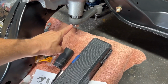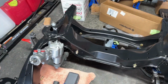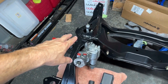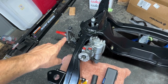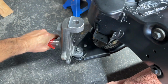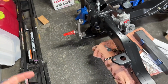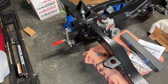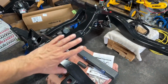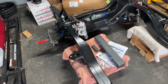Not torqued down yet. That's supposed to go 120, 140 pounds, so I still have to torque that. But I'm waiting to get this whole Tru-Turn thing going and the upper control arms, because I can't torque that castle nut down to 65 pounds, because this thing just... Let me show you. If I start trying to torque it, this just moves all over, right? So I can't get it down to the 65 foot pounds that it wants. So when I come back next time, I'm just going to get everything up loose, and then I'll go through and torque everything down, and that way I don't have to fight anything.